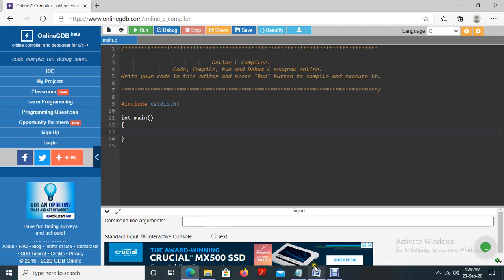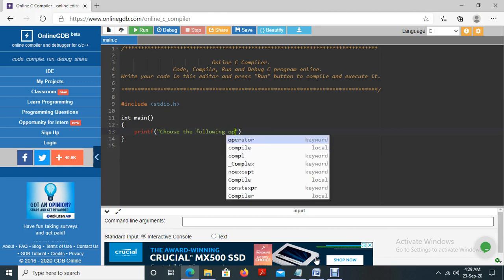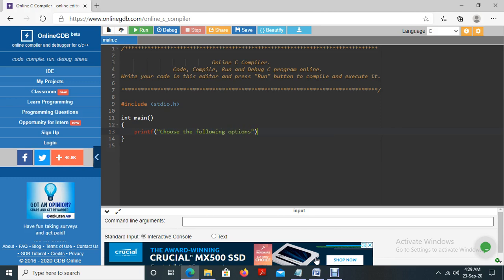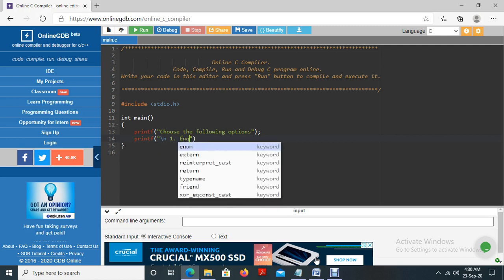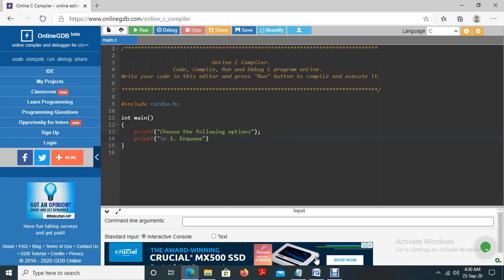What is the first statement that we have to print on the output screen? Choose the following options. So printf, choose the following options. Again, I am using one more printf to print the options one by one. \n, 1 for ENQ.